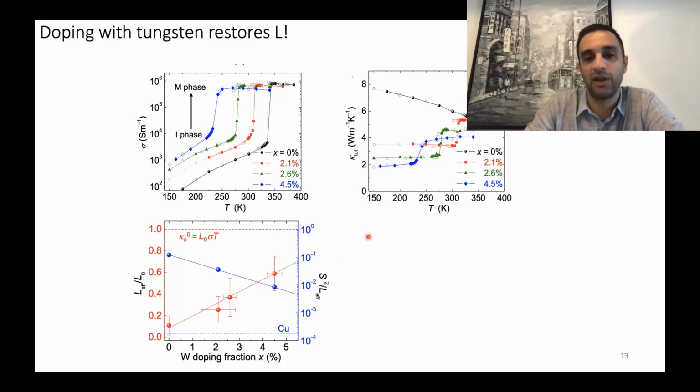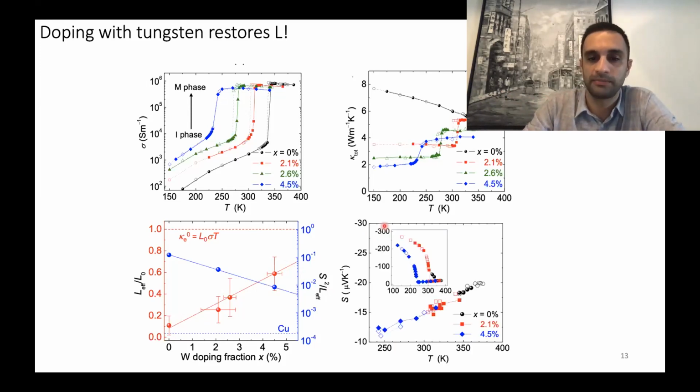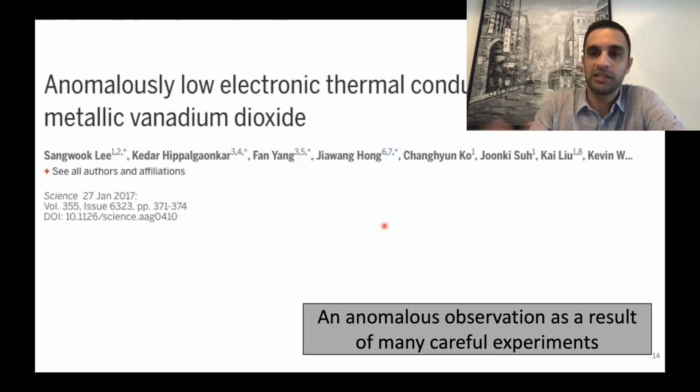But if you can actually get it to 8%, you would then expect the correlated behavior to be completely gone, and you'll just have a regular Drude gas, and then you can explain everything as you would classically. Okay. Now, that's the story that we had, which hopefully you understand and have questions for.